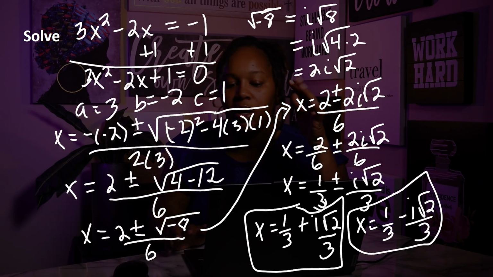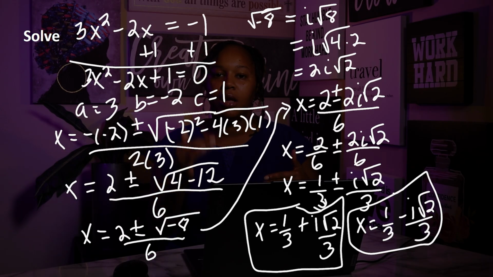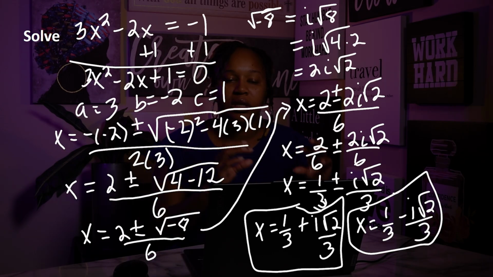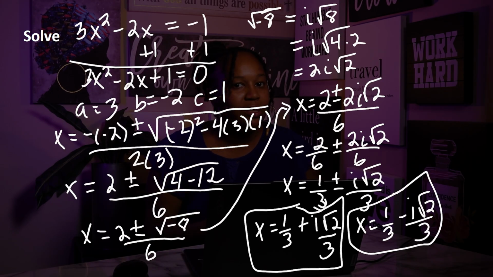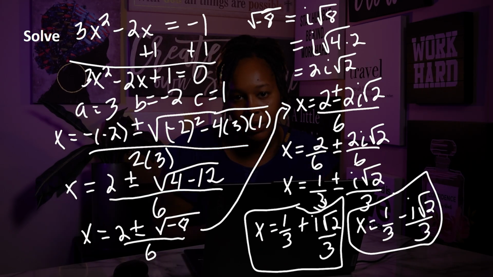And so these, I know it's pretty long because you have to go step by step. But if you just take your time and break it down and go step by step, you should be able to come up with those. Most of the times it's two solutions, but it can be one solution also, okay? And so let me know if you have any questions about anything that I did here. It's a lot of steps, but just try to go through and understand step by step, all right?